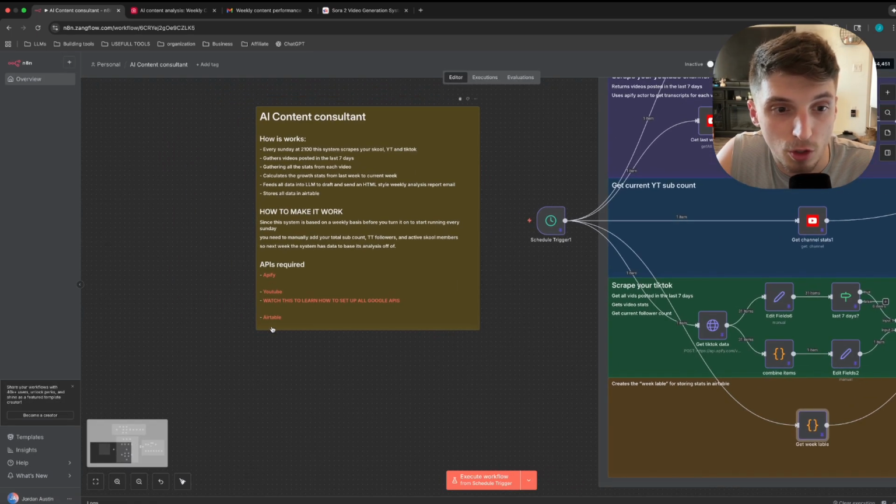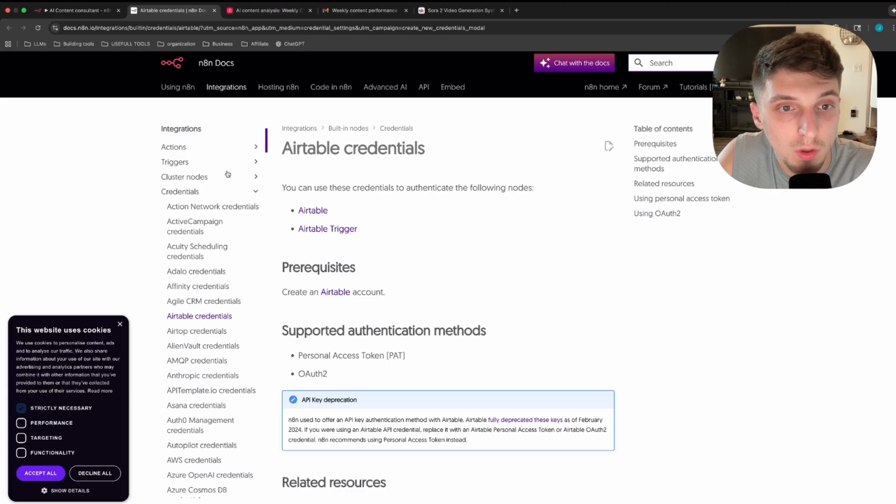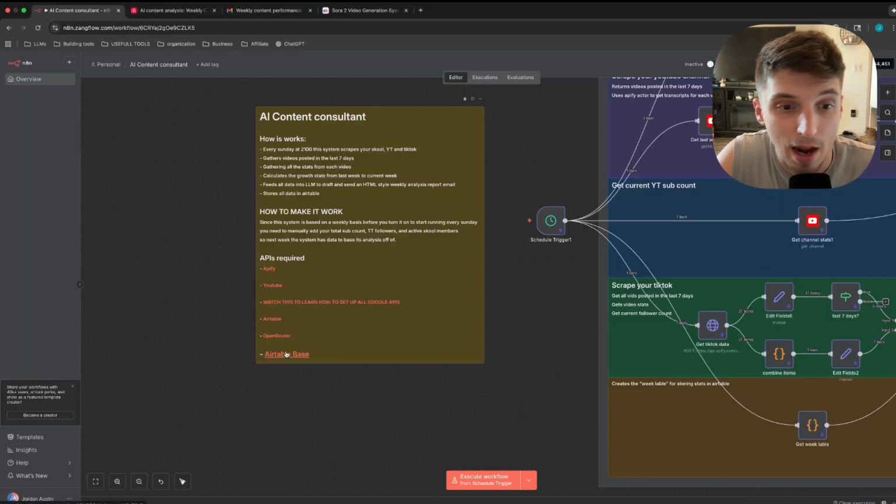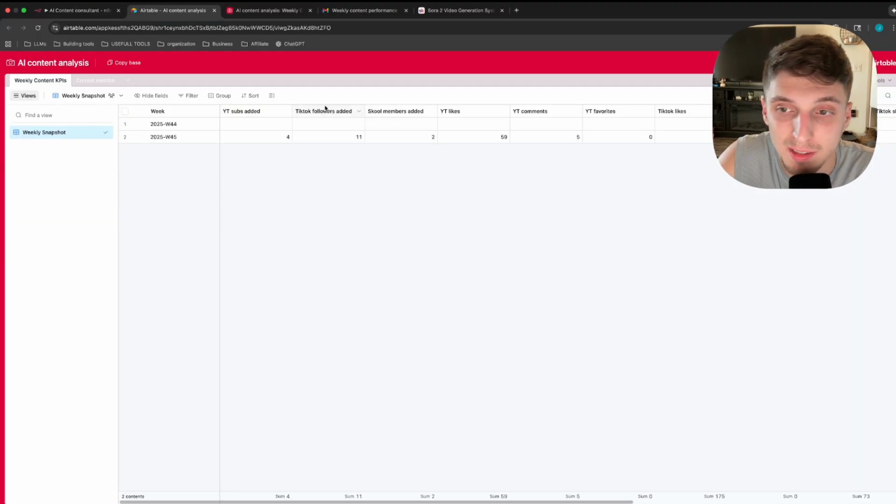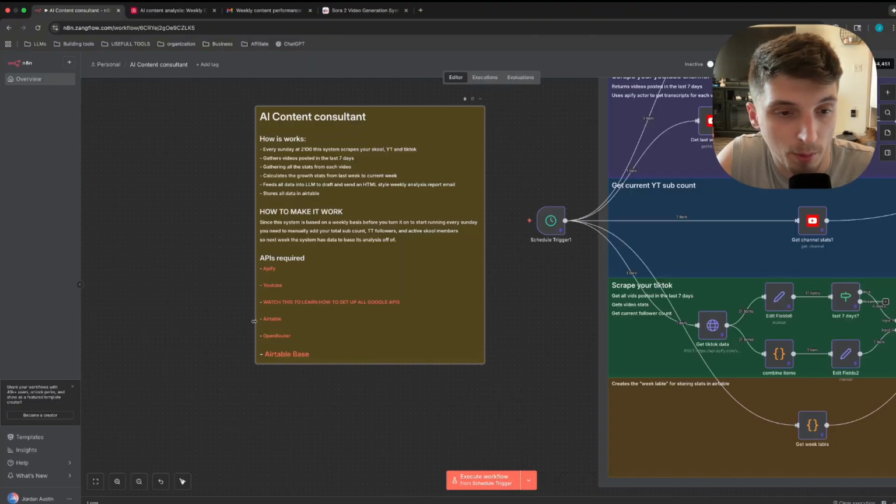So the next thing I need you to do is come over to this Airtable here. This is going to tell you exactly how to create an Airtable account and get an API key. After you create your Airtable account, then you're going to click on this link here called Airtable Base. It's going to take you to the exact base that I use in this video. That way you can copy it and import it into your own Airtable. That way you have it to go along with the template, and that way you have everything that we have in this video, so that we can go through it all together. So remember, just create your API key and your Airtable profile here, and then head down to the Airtable base. That way you can actually copy the base that I use into your own Airtable.